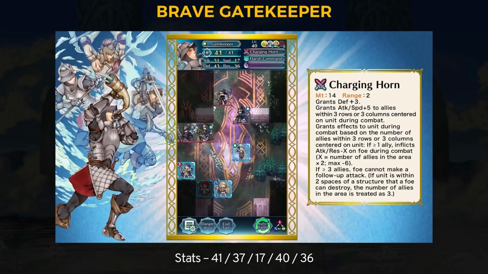Interestingly, if the Gatekeeper is within 2 spaces of a structure that the foe can destroy, then you treat it as if he always has 3 nearby allies. That last part is for sure going to apply in 8th raids. In general, Gatekeeper has full-on tanking abilities, attack debuffs, and follow-up prevention. Allies will get a hefty attack and speed boost as well, so honestly a pretty nice weapon.